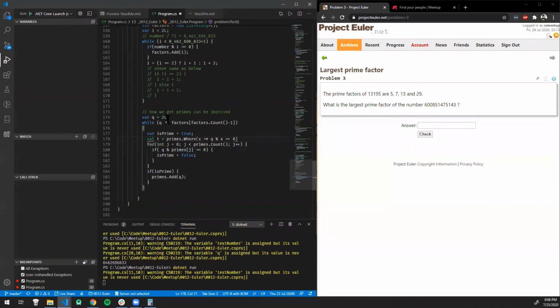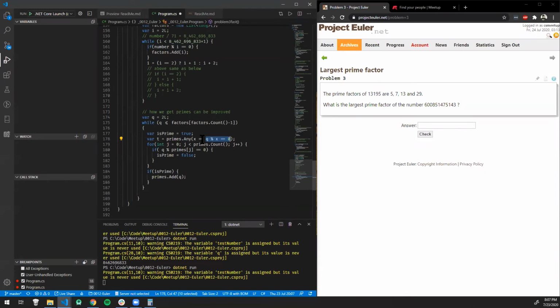Oh, all right, so I'm saying here, of the list of primes, I want all the numbers that Q is equal to this. No, but I just want true or false here. I want to know if this number is prime. Shouldn't you just use booleans, true and false, in that regard? Yeah, so in LINQ, the Any function means that if this is true for any of the numbers in the list, then it will return true.